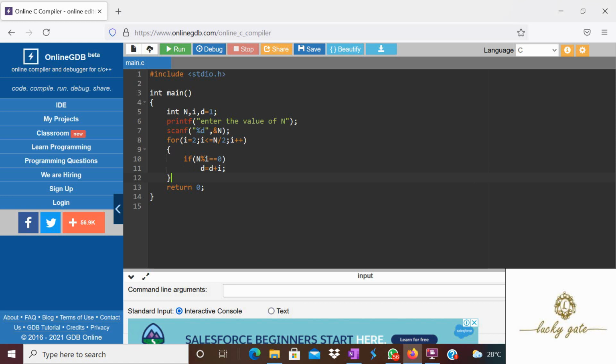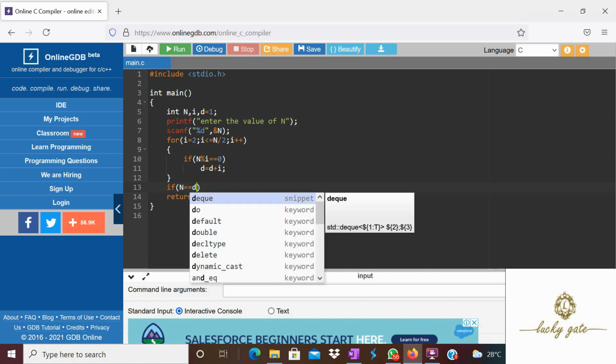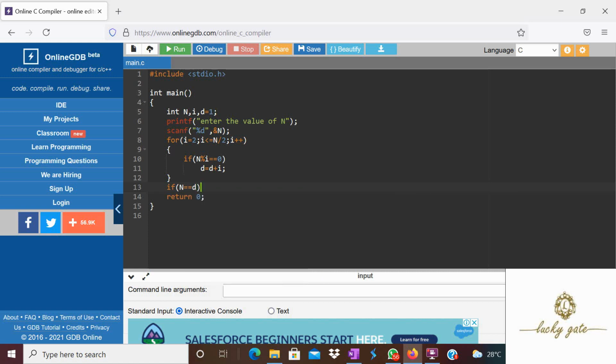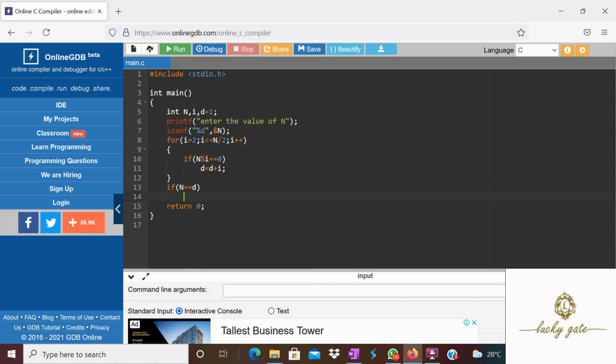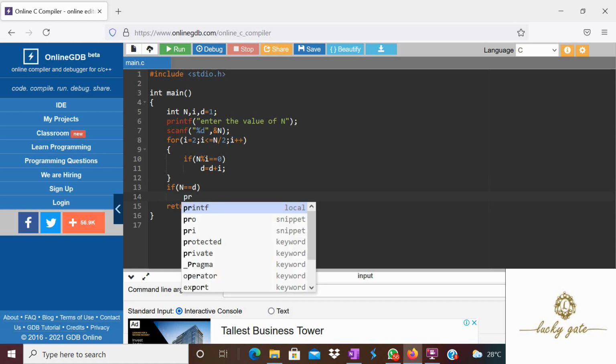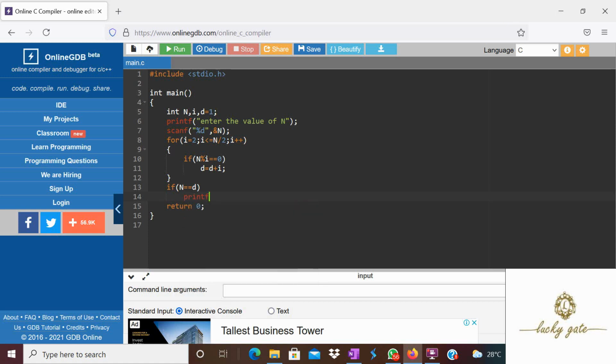Once the loop is terminated, we compare the value of n with d. What is n? n is the given number. What is d? d is the sum of the positive divisors. If they are the same, meaning the number and the sum of its positive divisors are the same, then we can call the number a perfect number.